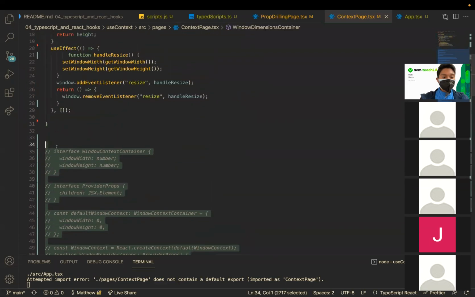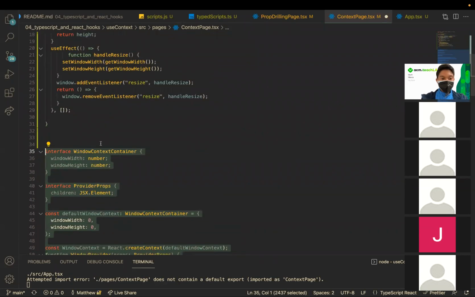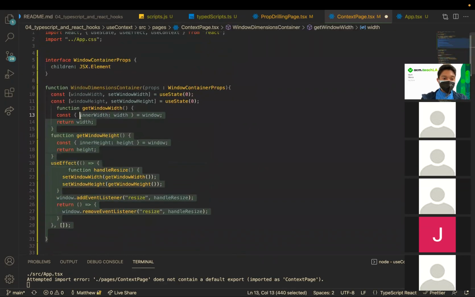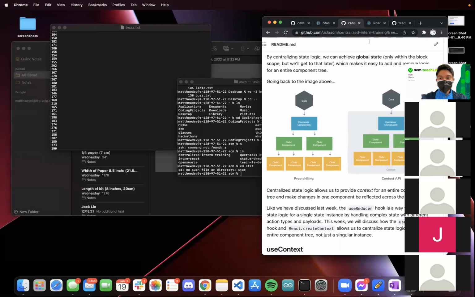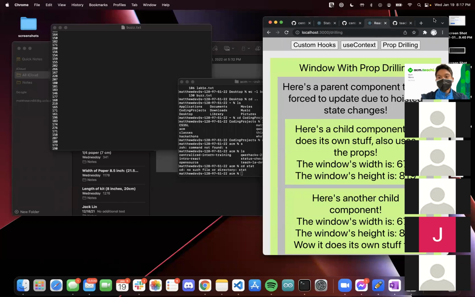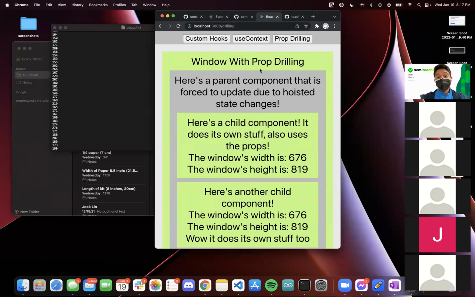Let me uncomment this out real quick so that we can see what it's supposed to look like in the end. And looking at it, what do you guys think everything needs to keep track of? Or what do we want to pass in through all of our different trees?